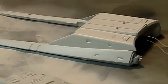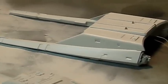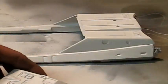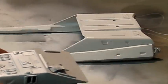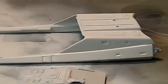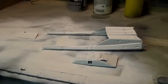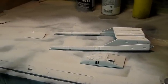Let me try to zoom in on it for you here a little bit. Hopefully you guys can see that. Maybe I can pick up this piece here. This stuff is already kind of drying for us here, but hopefully this will show up for you on the camera. That's got a really, really nice pearlescent look on that. What I'm going to do next is come back and do a nice clear coat on that, and that's going to seal it all up.